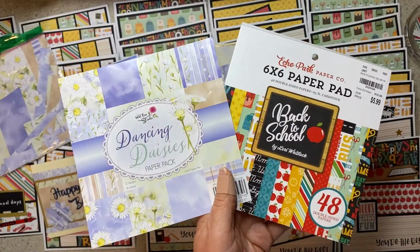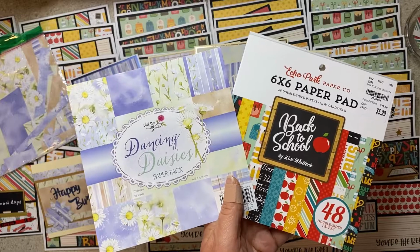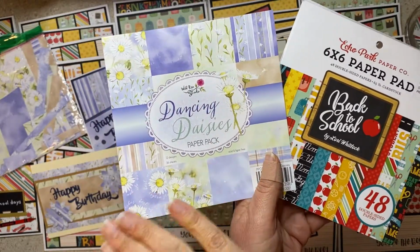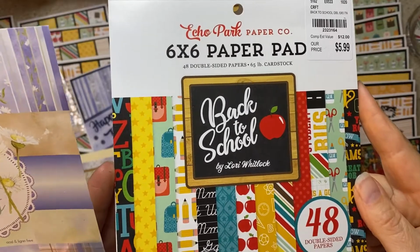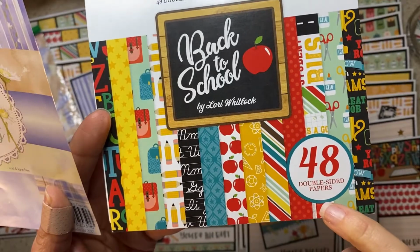This is Smash That Small paper pad put on by Deb Hauk of Deb Hauk's Crafty Cottage. Last month I didn't quite finish Dancing Daisies. This month I am calling it done. I'll show you my scraps. And then I smashed this entire back to school paper pad for 48 sheets of paper.